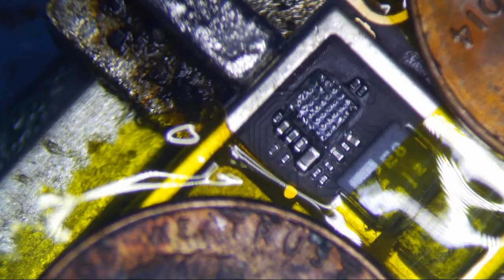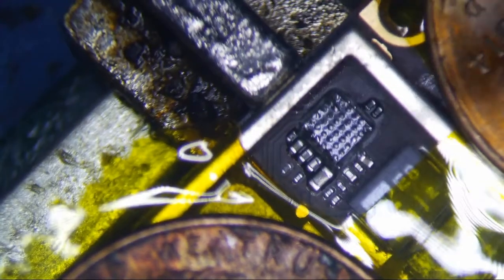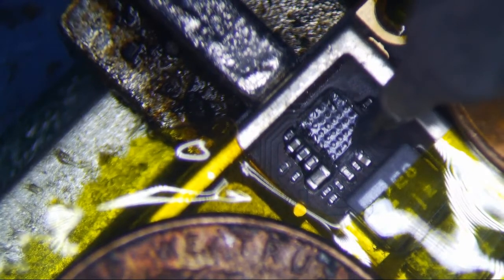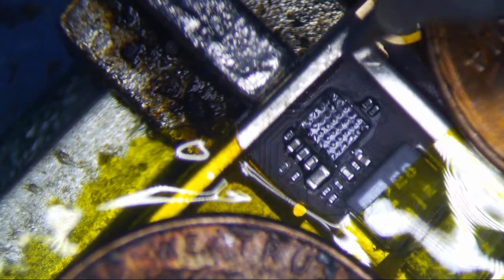So I'm going to use my big tip for that one. I still got my Hakko here. So I didn't disturb... Oh, I disturbed this one. That's the only one I disturbed. So that's going to be easy because that's a bigger one. Thank God.